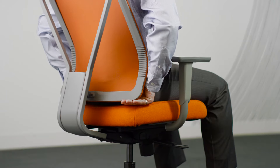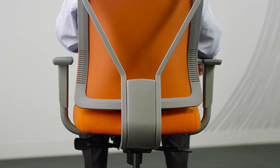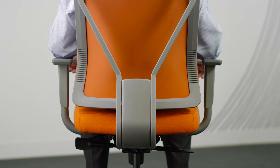By simply lifting the back, you trigger Levo's proprietary ratcheting system to raise and lower the lumbar support. The y-shaped back on Levo offers a three-point pivot system, which provides support even when you lean side to side or back, because that is a lighter, softer feel than a traditional mesh.